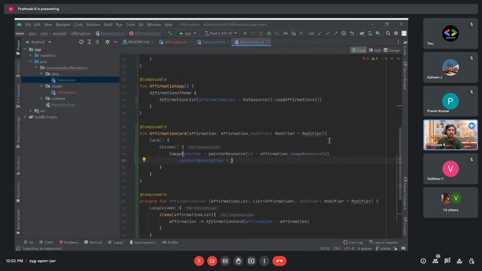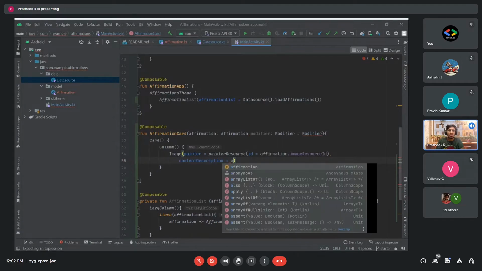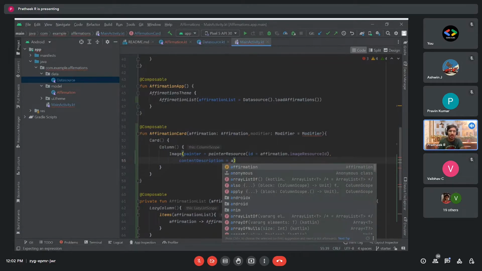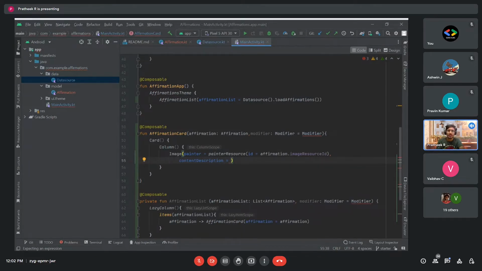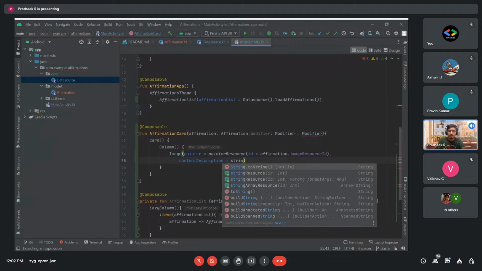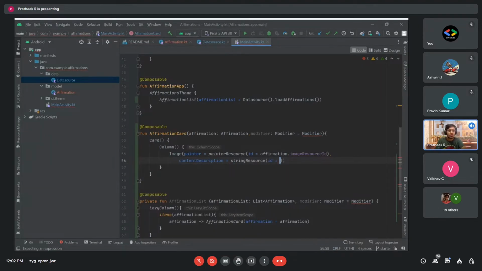So what we need to do is, the id, we had it as image resource. So content description, what should we have? It is the string resource, correct? So string resource id equal to affirmation dot string resource id.